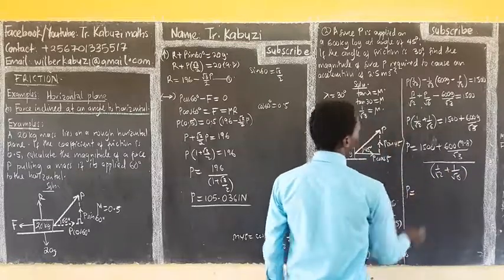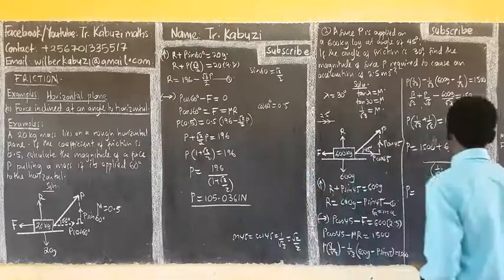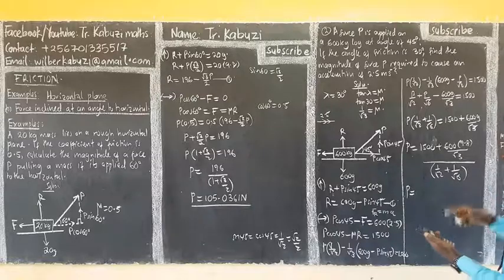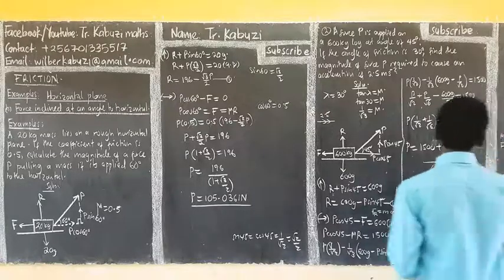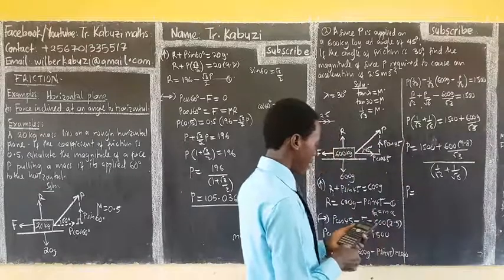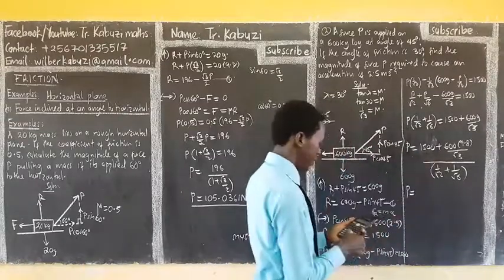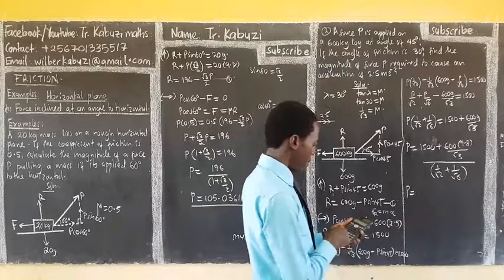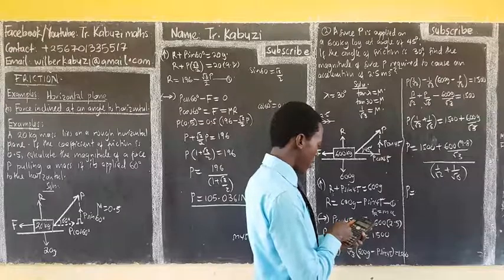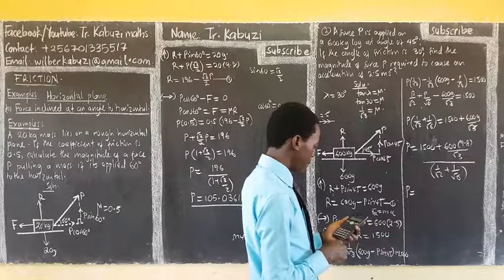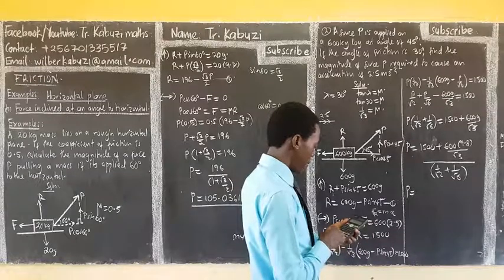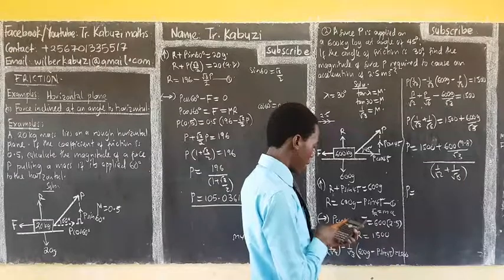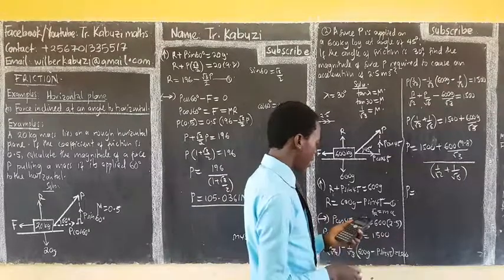And so my P, how do you press this? You start by pressing 600 times 9.8. You press equals, you say divide by 3. You say equals. Now you say plus 1,500. You say equals. Now you say divide. Now you open the brackets. You say 1 over root 2, then plus 1 over root 6, cross the brackets, answer equal to.